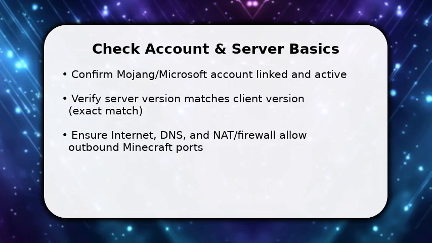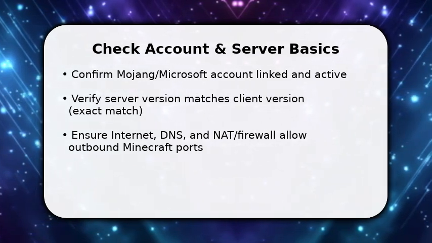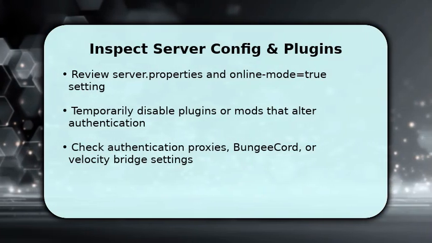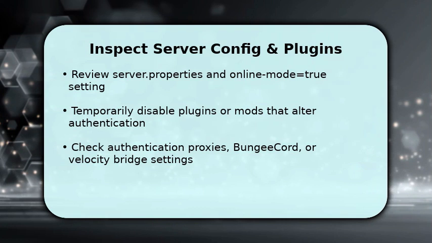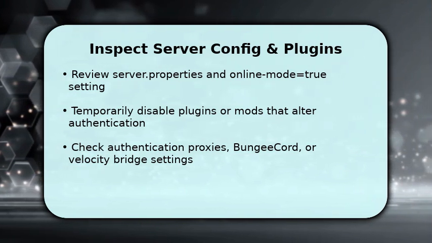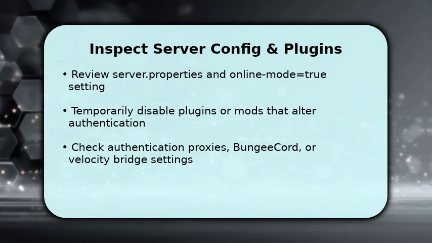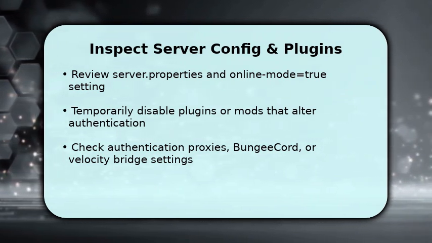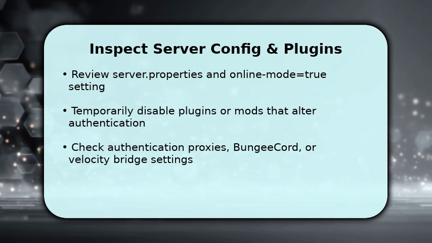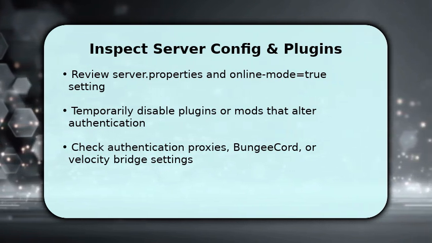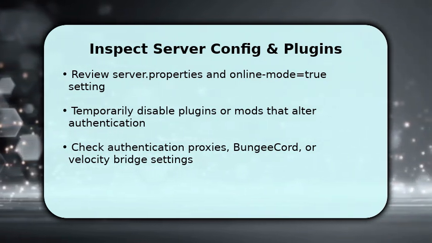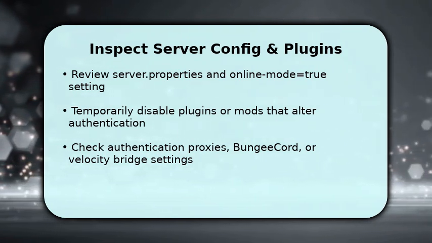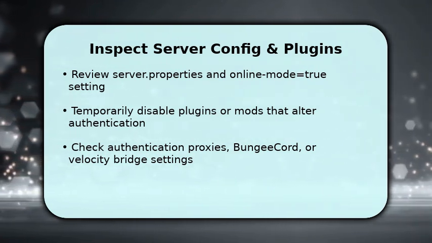You now dig into server configuration and extensions. Open server.properties and confirm online-mode equals true so Mojang authentication runs. If you use offline mode for test servers, understand validation will fail. Once done, temporarily disable plugins or mods that intercept login or change UUIDs, then restart the server to isolate the culprit. Also inspect BungeeCord, Velocity, or proxy bridge settings. These can rewrite authentication headers.